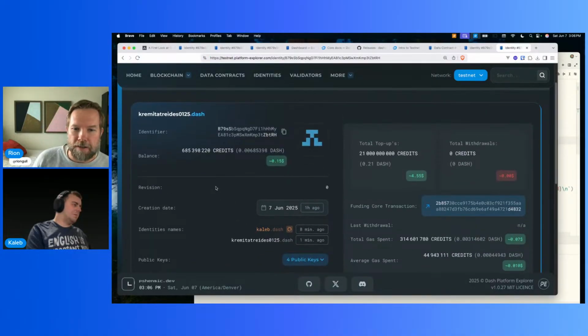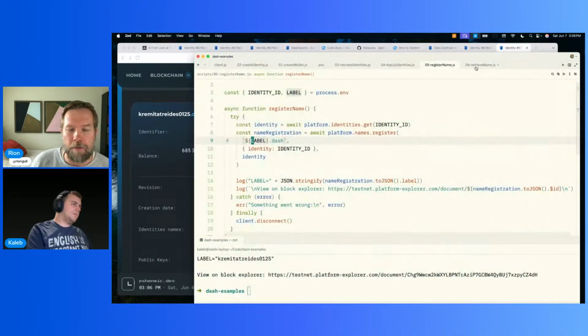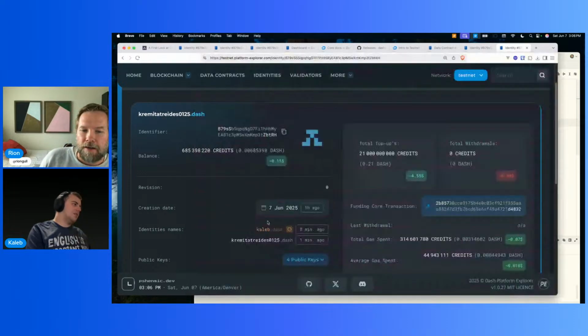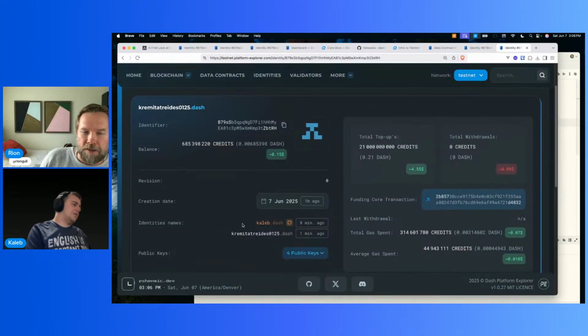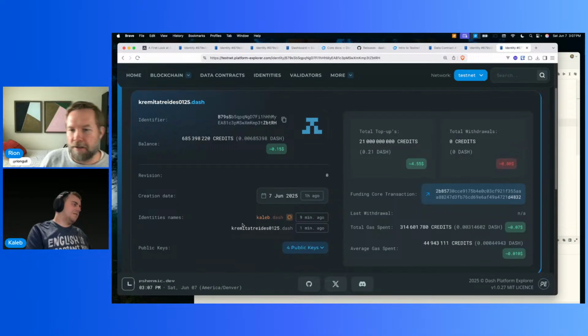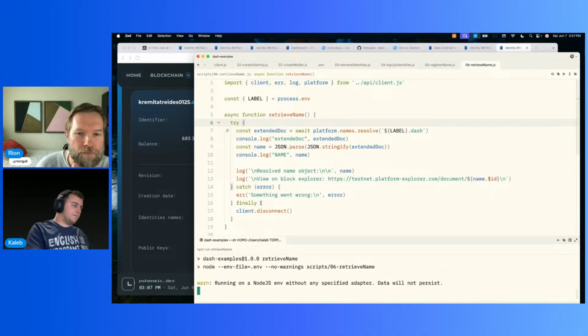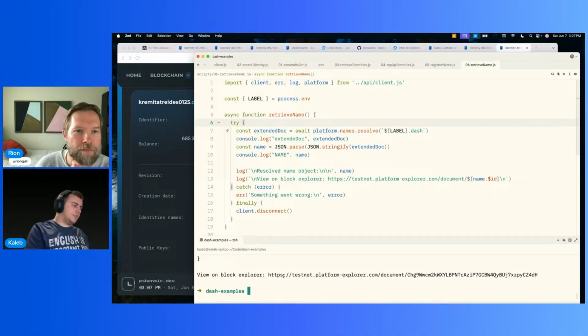So if we really wanted to retest it, we would have to create a new identity and then register a new name that was not a contested resource. But this might work to retrieve that one.